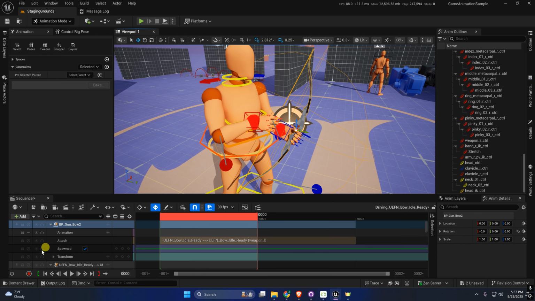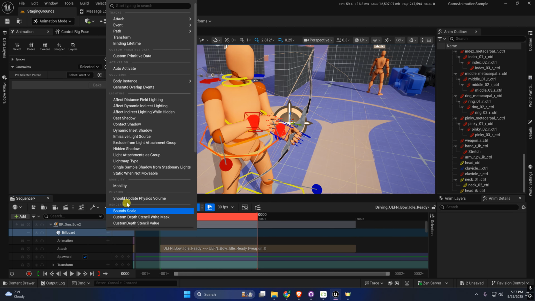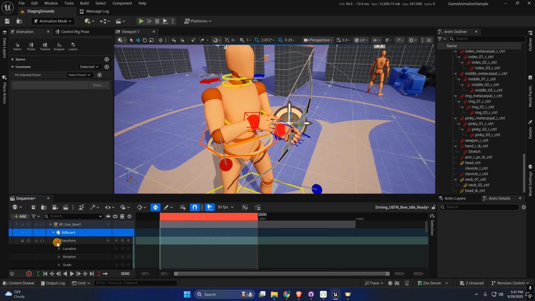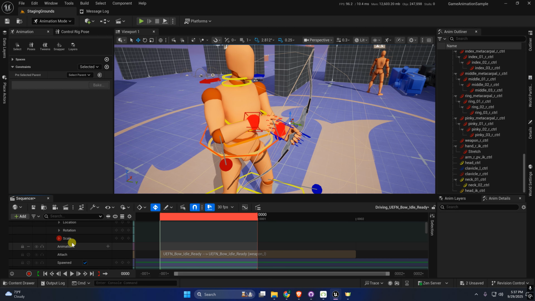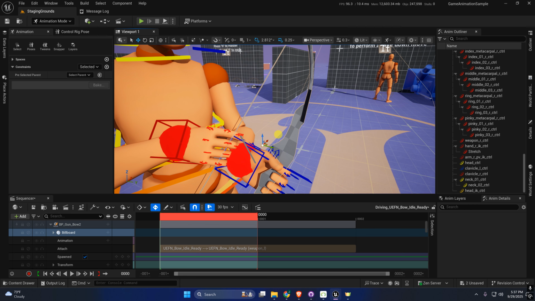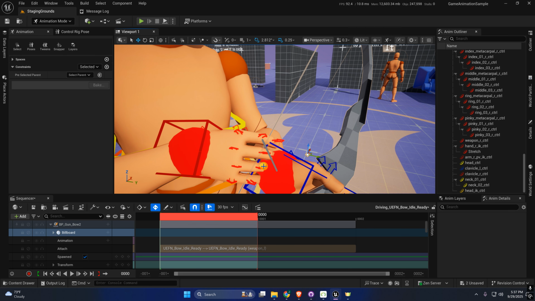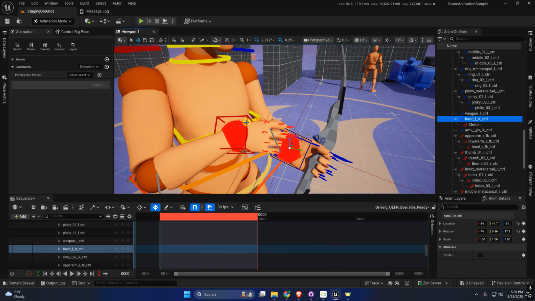You can actually select this, and you can probably get this billboard, and you can expose the transform. And just set its scale way down. And that'll make it so that it's not in the way anymore. Nothing I can do about this control size right here though, without going into the control rig.